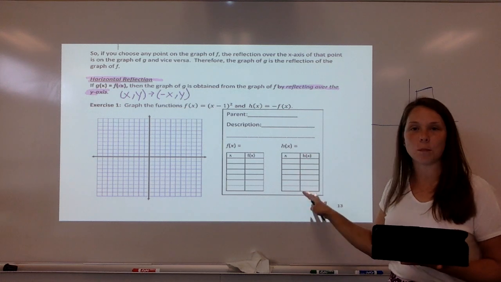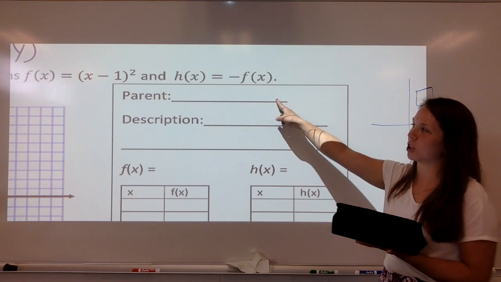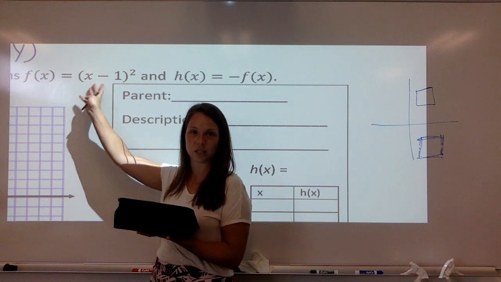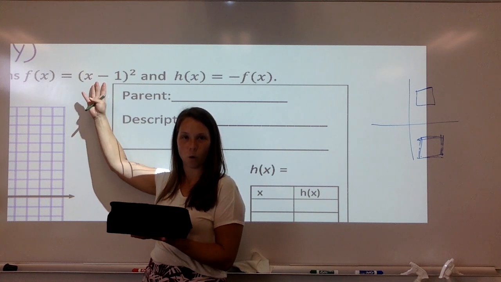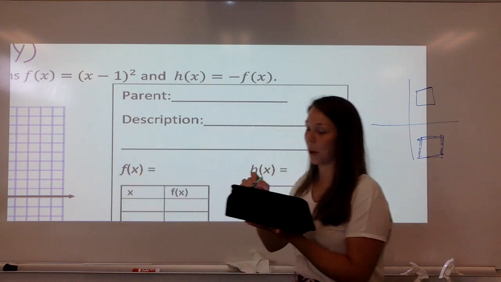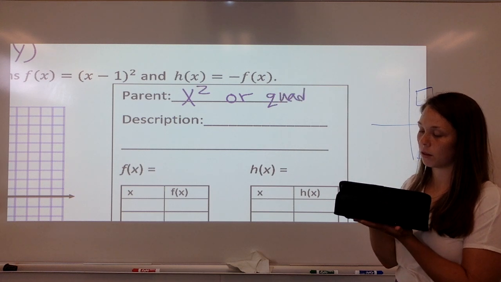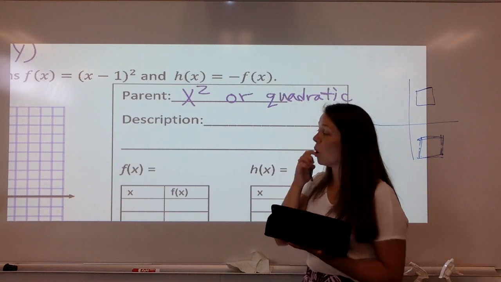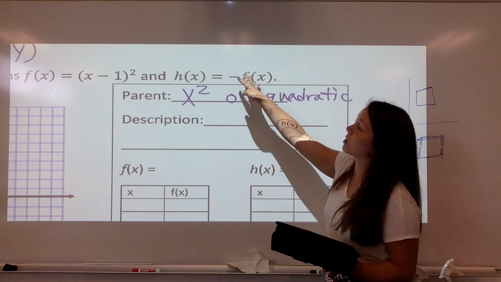And so you've seen this set up on your homework assignments before, but the first thing is it's saying, what is the parent function? And we want to know what is the parent from the beginning before we do any transformations, because this has a transformation in it. So before this function happened, where did it originate from? What is its parent? That's what the exponent is telling us. This squared is telling us that the parent function is x squared, or you could say quadratic. Then it wants a description. Well, let's first give a description of f of x, and then we'll talk about h of x.